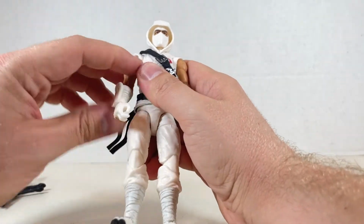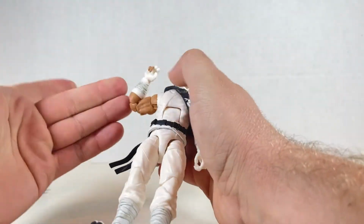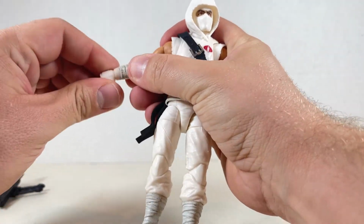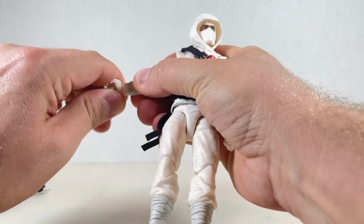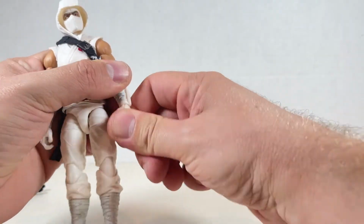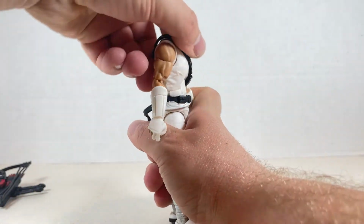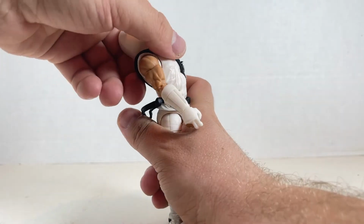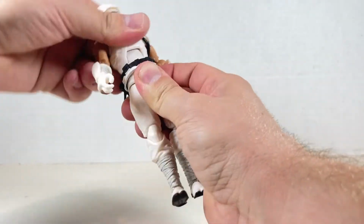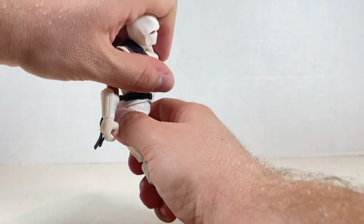Going up, down, all the way around. Swivel at the bicep, pinless joints. Right here, that's a good elbow joint. This swivels, that's pretty neat. This swivels over here, goes up and down on the joint. On this hand, it goes up and down on the joint as well. We also have a chest crunch going down this far, back this far. It also rocks really well all the way around, hula hoop. Get a really good solid crunch and back.